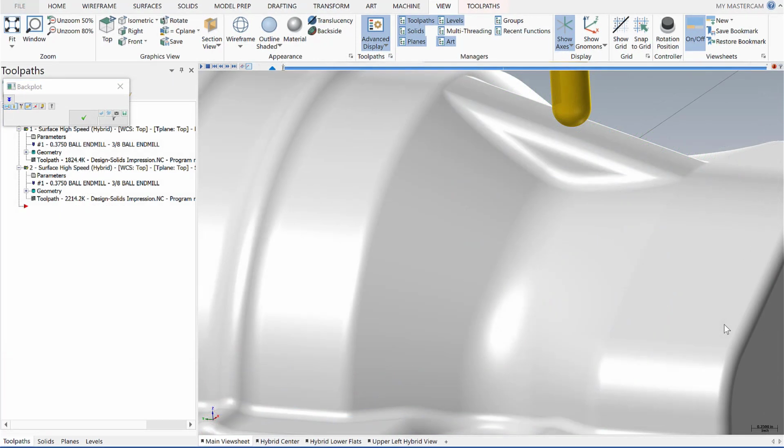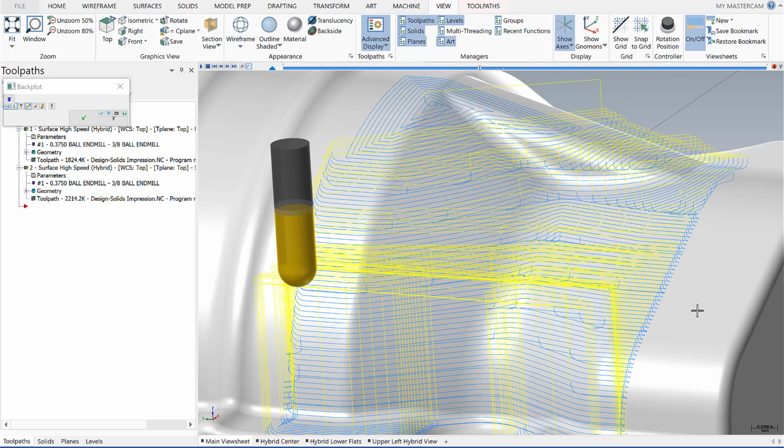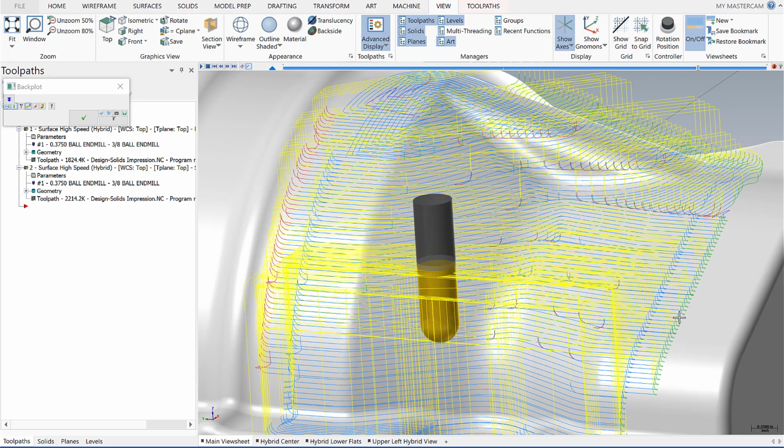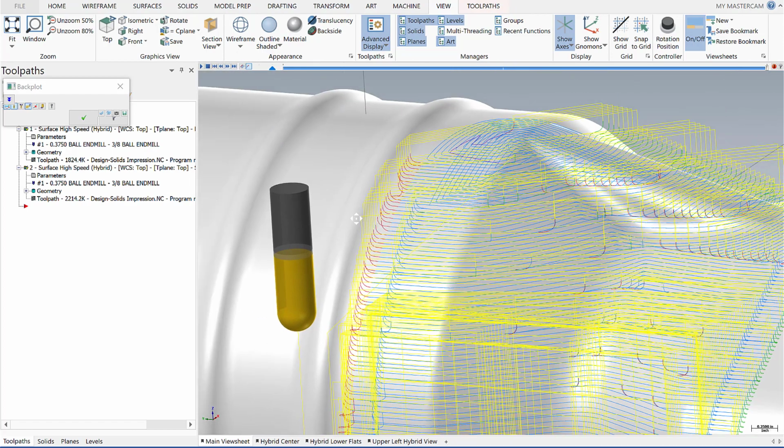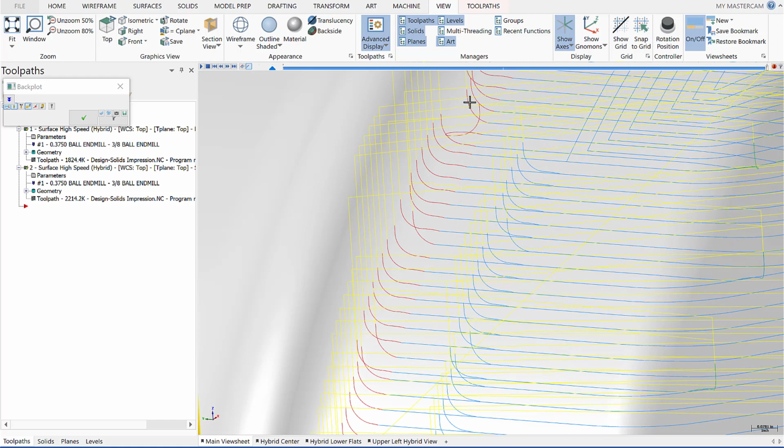Another useful feature of the advanced toolpath display is that when doing a backplot, it's actually going to follow the color profile of what I have set in the advanced toolpath display. So if I zoom in here, you're going to see all of my toolpath motion that was backplotted is actually following the color profile that I have enabled. So very, very useful. And again, this is all built around giving you another tool that allows you to narrow in and do a deeper analysis of your actual toolpath motion.